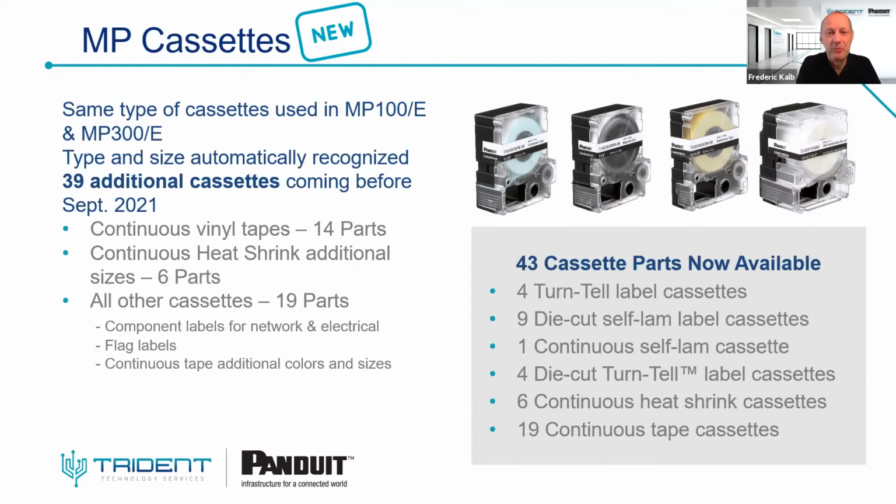The plan was to have them ready in April, May, but you all are aware of the supply chain difficulties in the world at the moment. And this is the reason why we had to postpone this a little bit. So these cassettes will be available, let me say, in September. That's the last information we have to share with you so far. But be also aware, the 43 cassettes that are available today cover more than 80% of the needs. The most common labels are available today.